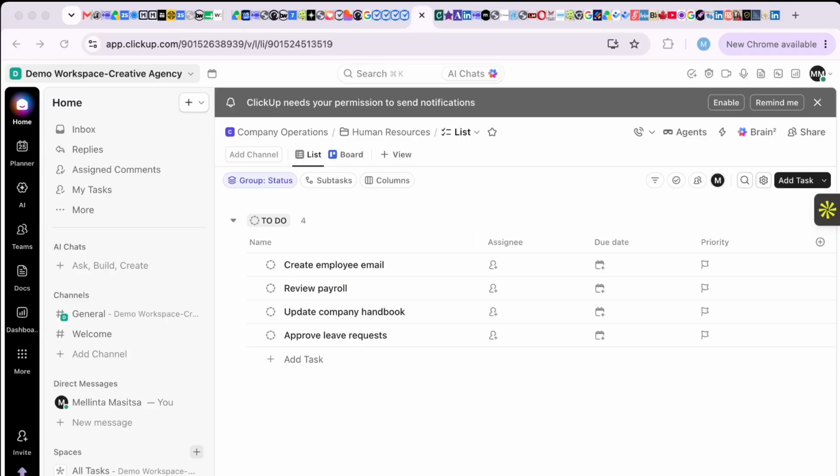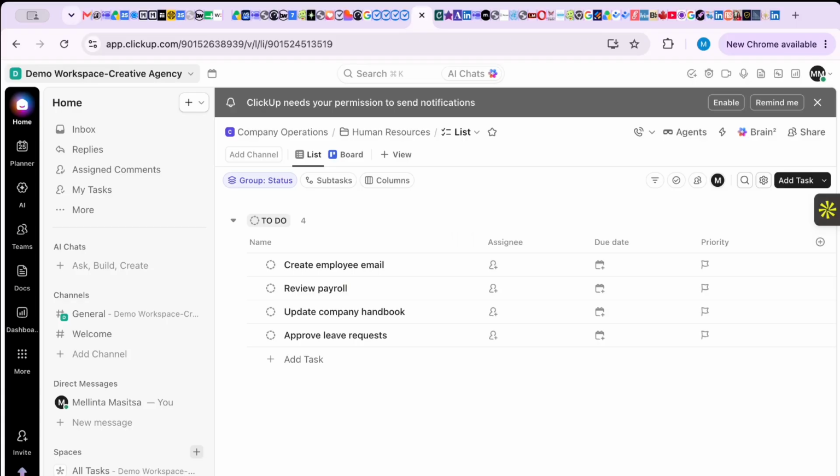So once you get into ClickUp, the first thing that you need to do is to sign up. It is a free tool, but you can also upgrade so that you can enjoy the benefits of the tool itself. So you'll go to your Google Workspace, create, and then click on clickup.com. I'll leave the link in the comment section. You can click on it, it will take you directly and you can start working on your tasks.